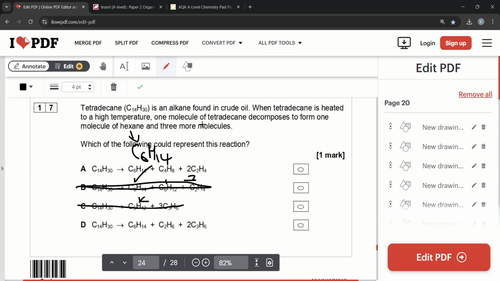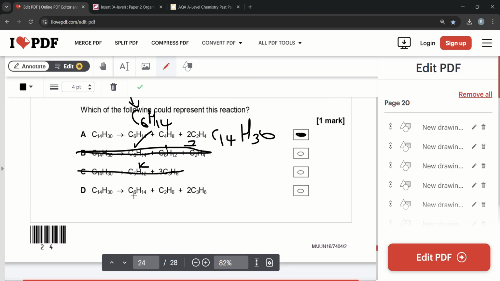So now we're just going to have to look at these and look at the carbon, hydrogen, are they balanced? 6 plus 4, 10, 10 plus 4, C14. Hydrogen's 14 plus 8, 22, 22 plus 8 is 30. So the answer is A. Man, these hydrogens definitely won't balance out then. Look at it, it's C14H32. So yeah, it can't be D as well.